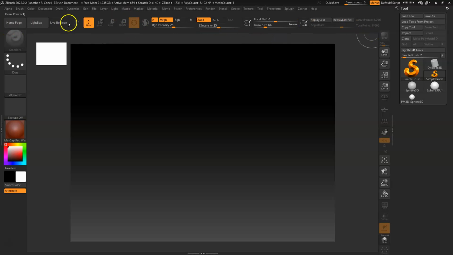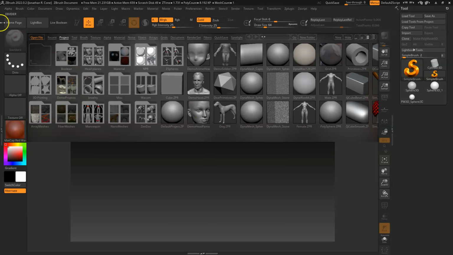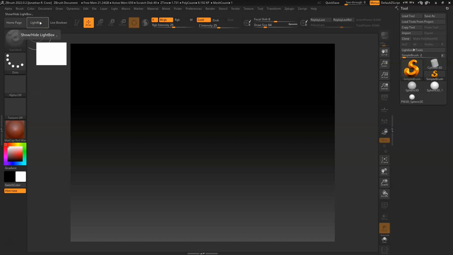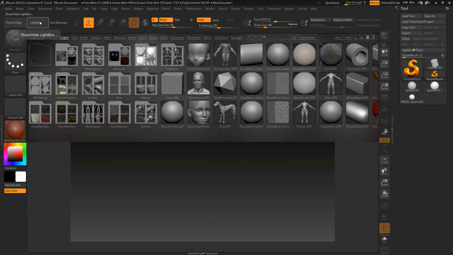Underneath that, it'll look like this when you're on it. These are more or less things dealing with the brush and what you're dealing with right in front of your face. So you can see there's Draw, what kind of sculpting or painting you're doing, and the brush size and the sharpness are all up here. You can turn the Lightbox on and off here, and if you hover over, it actually tells you the hotkey. It's the comma key, or the less than symbol. So if I hit the less than symbol, you can turn that on and off.